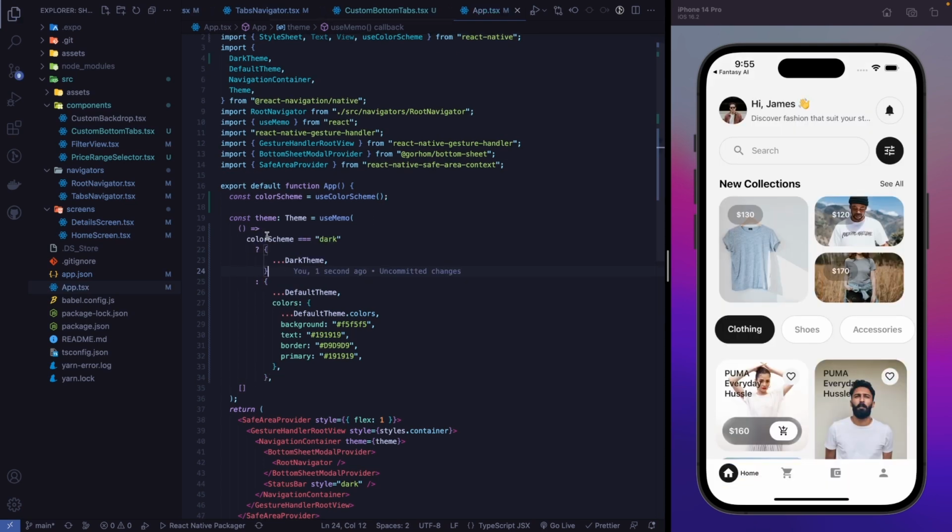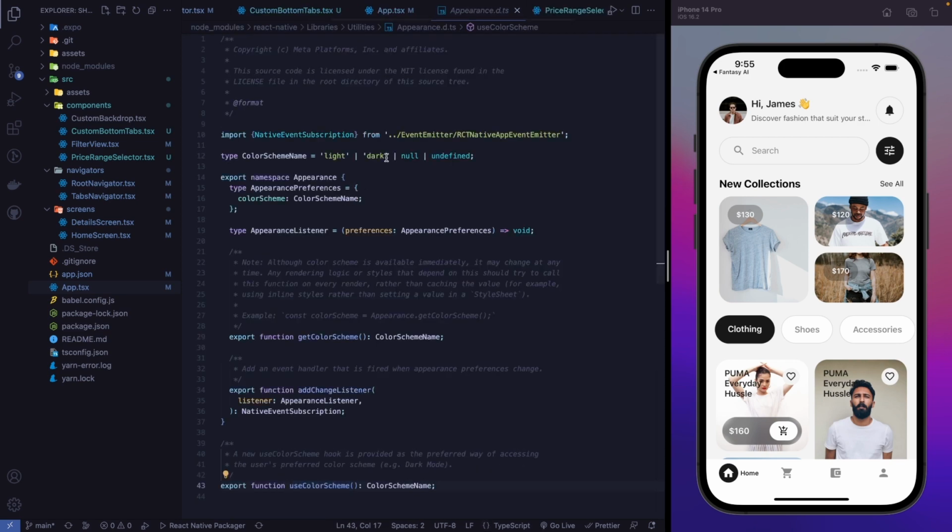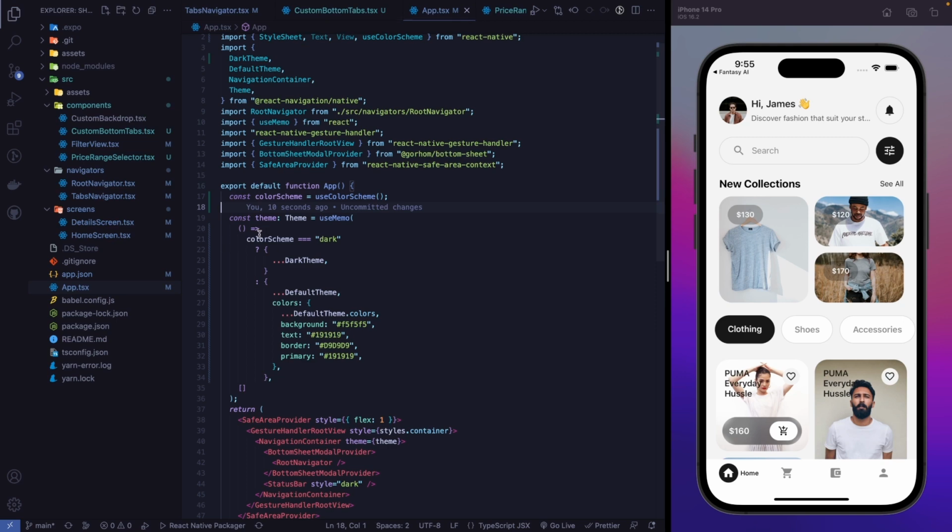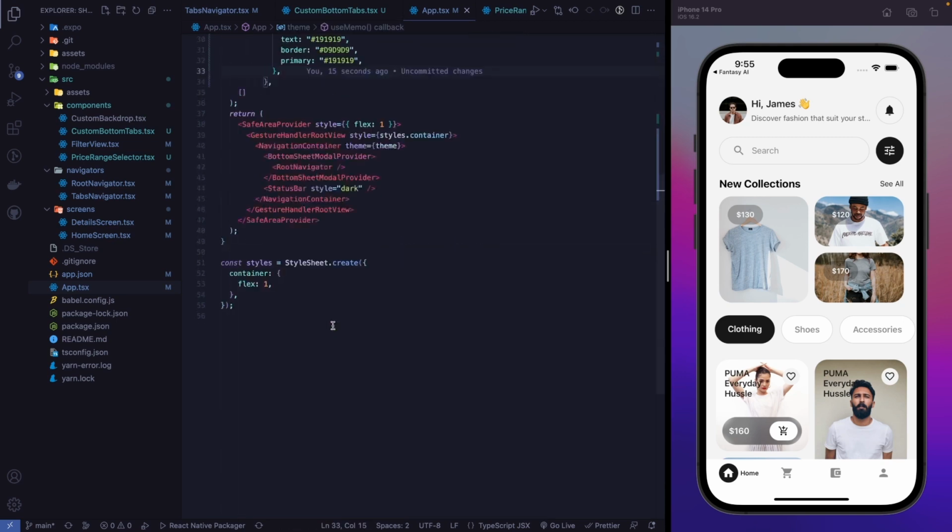So we are checking that if it is dark, then we will return a dark theme, otherwise we will return a light theme.